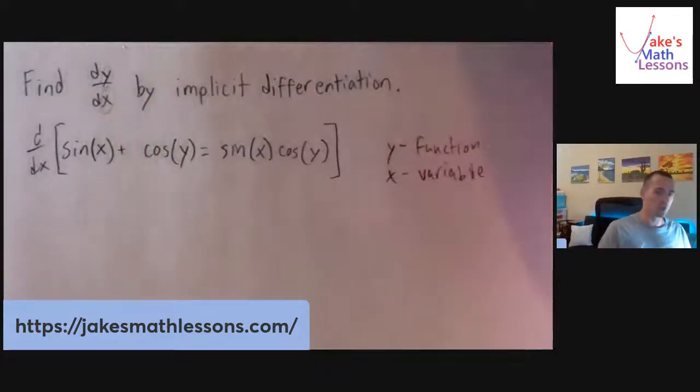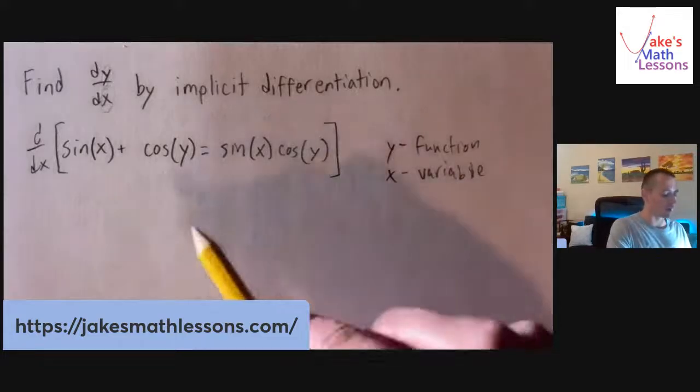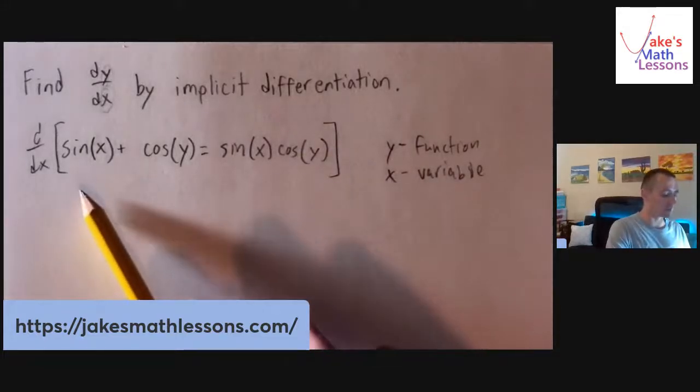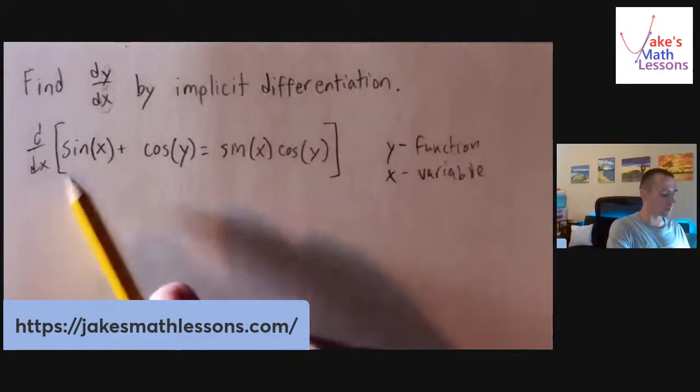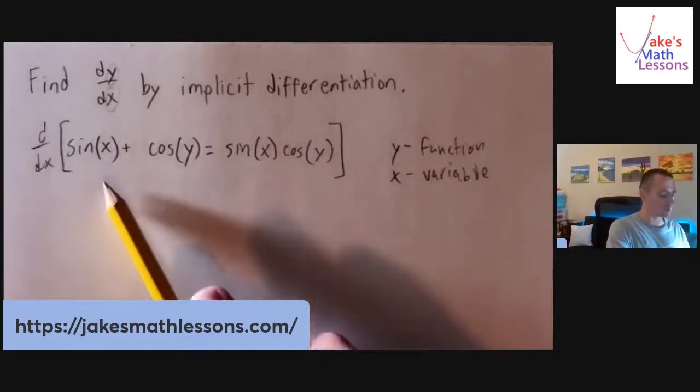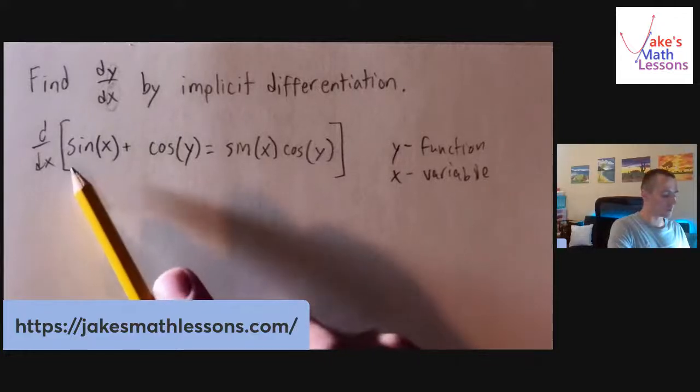So that tells us we're going to be finding the derivative with respect to x of both sides of our equation. When we find the derivative with respect to x of our function y, which we know is a function of x, there's going to be a little bit of a trick that we have to apply. I'll get to what that trick is when we get to that point in the problem, but let's start with each side of our equation here. To find the derivative with respect to x of this whole equation, we can just break it down term by term.